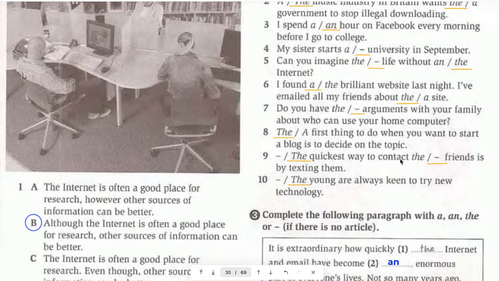All right. Now number 9. The quickest way to contact friends is by texting them. Now, the first one, why do we have to use "the"? Which case on page 104? Yes, with superlatives. We use "the" with superlatives. Point number 4, with superlatives, see making comparisons on page 100, something like the highest figure, the best solution. And with "friends", this is very normal: we're talking about friends in general, not any specific friend or any specific group of friends.